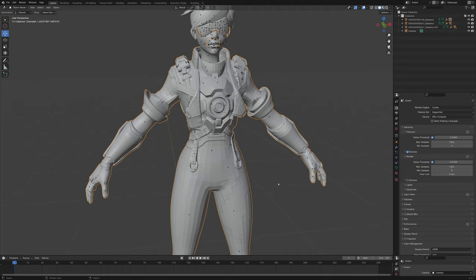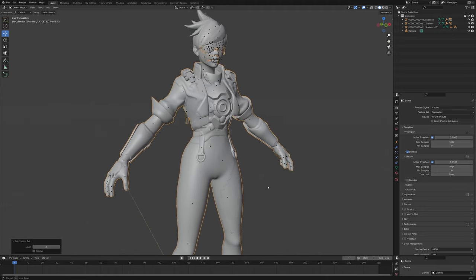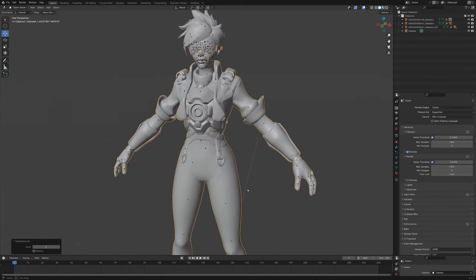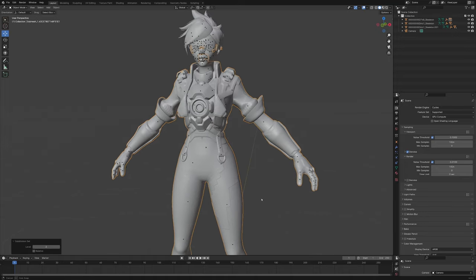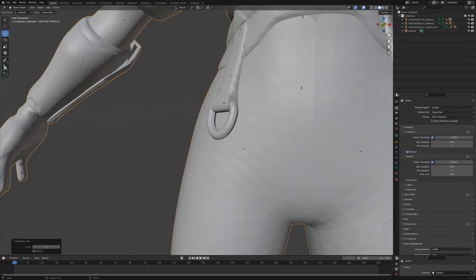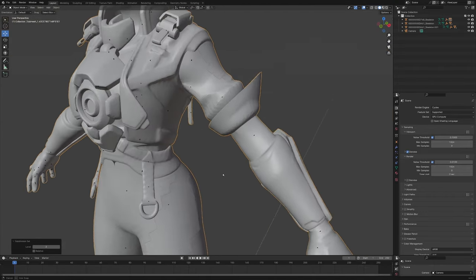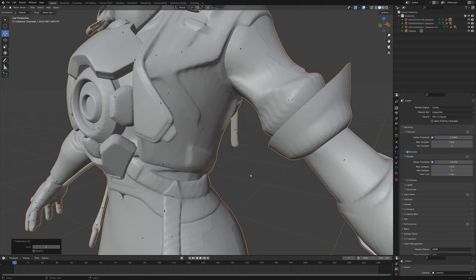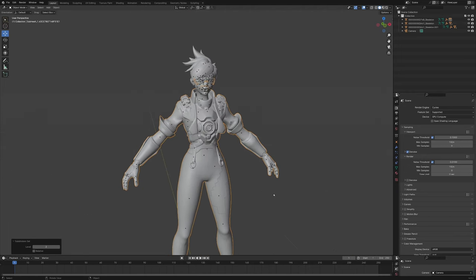Okay, so let me show you what it looks like subdivided now. That looks okay, actually. We could just print this out immediately. And now let me show you what it would be like if I subdivided it like this. Taking a long, long time. Oh, there we go. As you can see, there are all these annoying little patterns, and the rest of the model doesn't get subdivided properly because of this. You're gonna get a lot of noise in your print, and that's something you don't want.